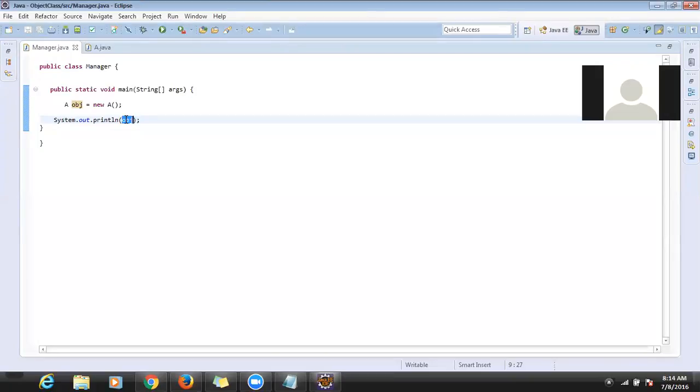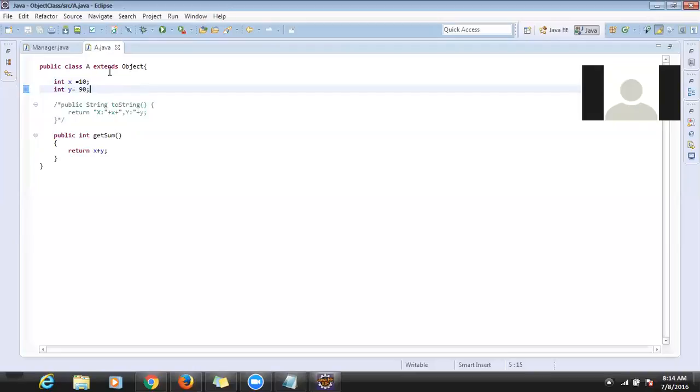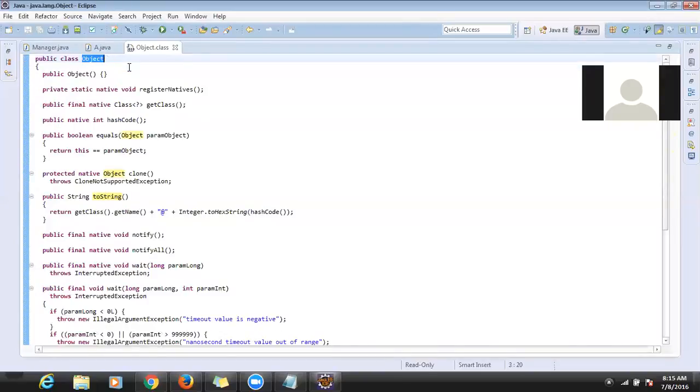I have one question: when you click somewhere else, you get the Object class. So how did you get this? Let's suppose go to this one. Just place the cursor there and press Control. Did you see there? You got the hand symbol. Whenever you press Control on any class, here also, you will get that hand symbol. Just click on it and you will get the corresponding .class file.